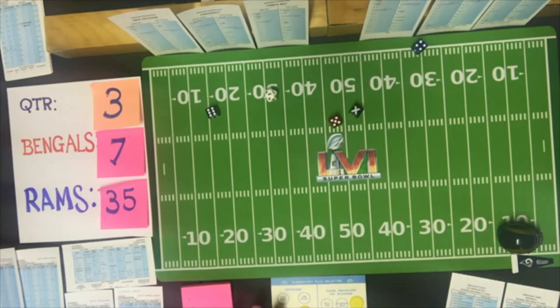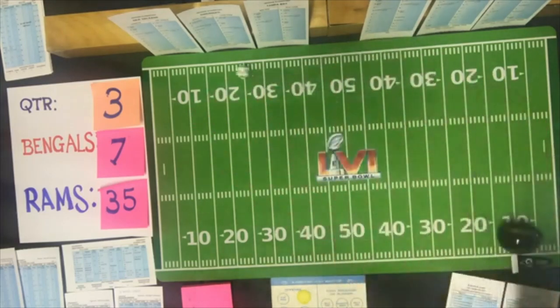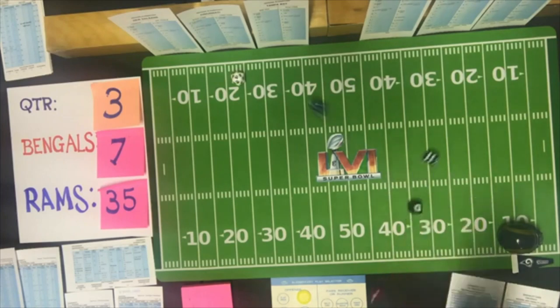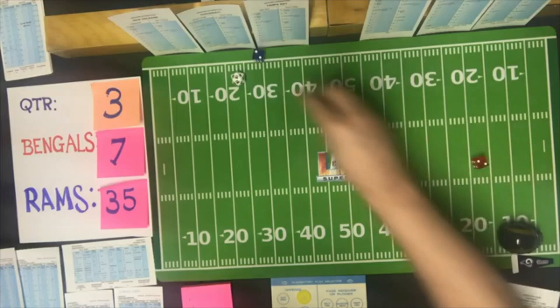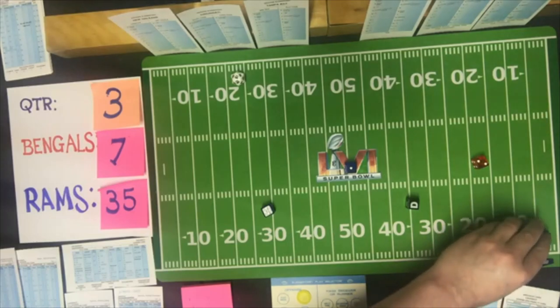The Rams from the Cincinnati 5 are going to go line buck with the fullback. They're going to go line buck with Soni Michel. And they are looking for the run. And that's going to be an 8, possible defensive penalty. Line buck 8 is 2 yards, but let's see if there was a defensive penalty. 6. There isn't, and they get 2 yards.